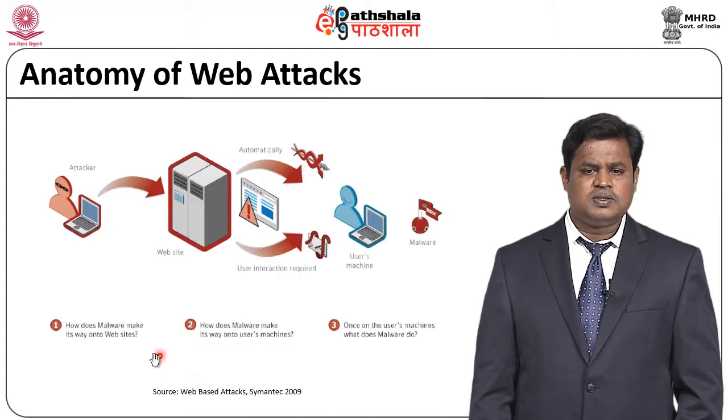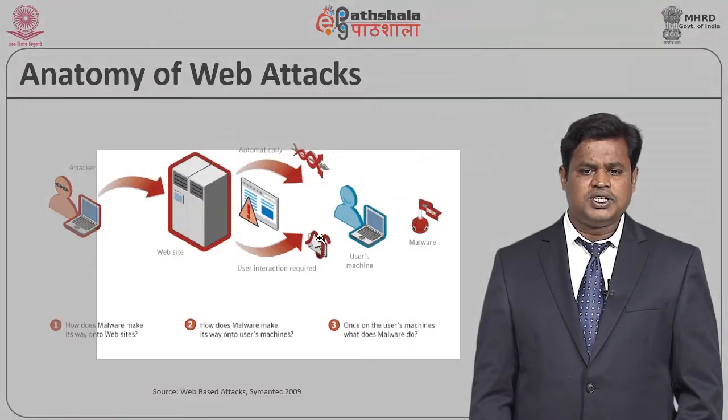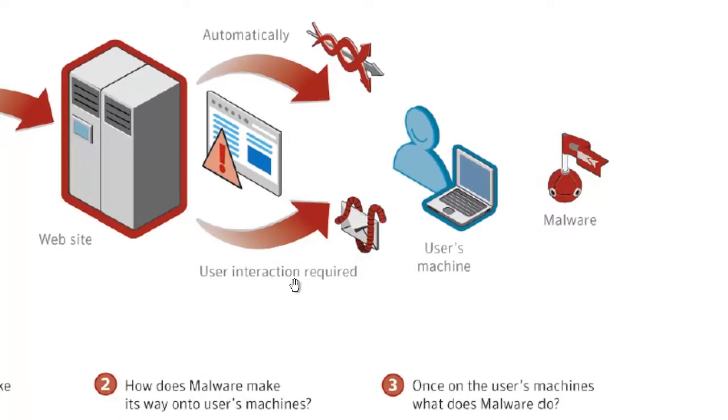Here we can see this from the figure. I have a website and a normal user. An attacker injects his code into the website, and whenever a user tries to access the particular page, without his knowledge a malware is injected into the user machine. It is done automatically, and it acts as a parasite sitting along with the page you requested. So user interaction is required in this one way; the other way is directly, without your interaction, trying to get into the system.